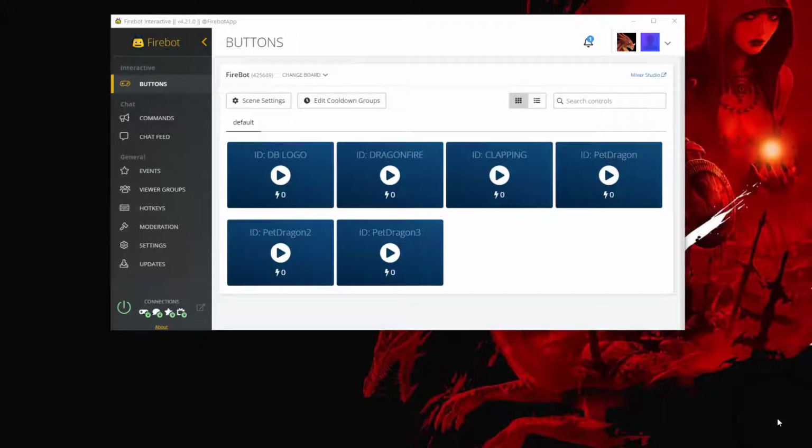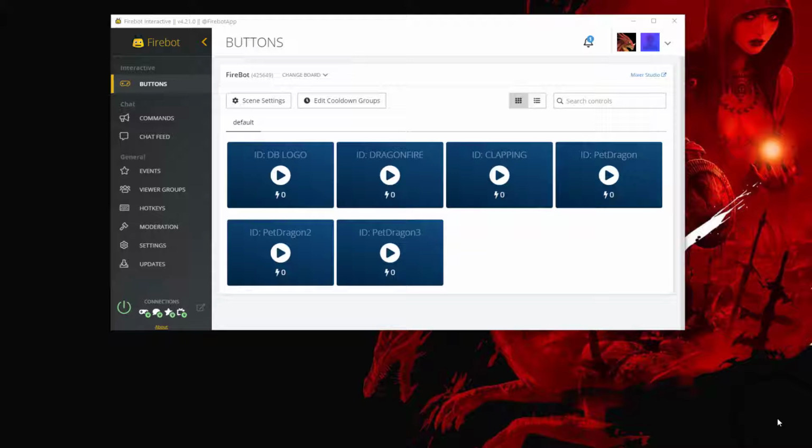Justin Germino from DragonBlogger.com here, and I'm showing you how to configure Firebot, which is used to do your Mixplay customization buttons and commands, to work from a remote computer, or act like a cloud bot, so that way you can access it even when you're not on a computer.